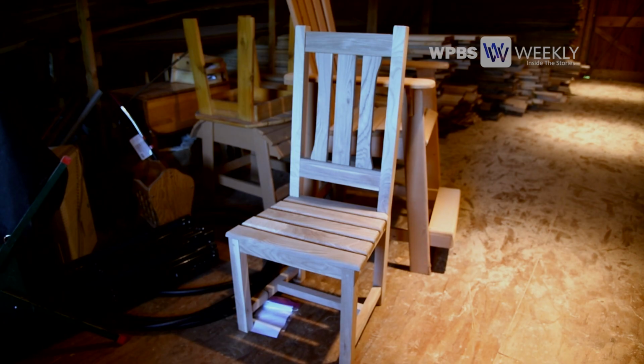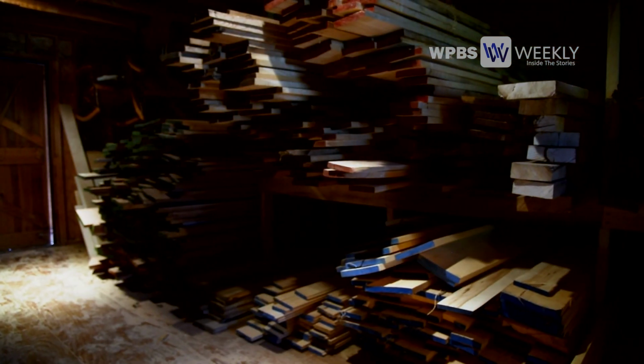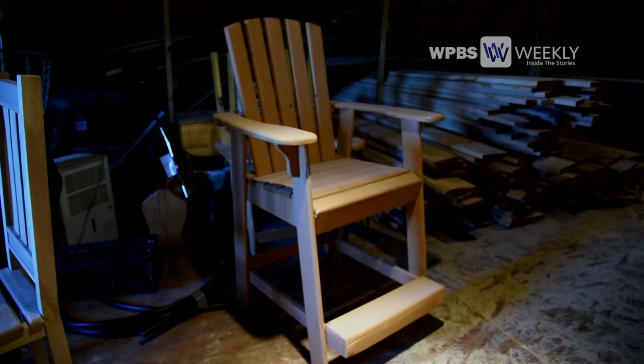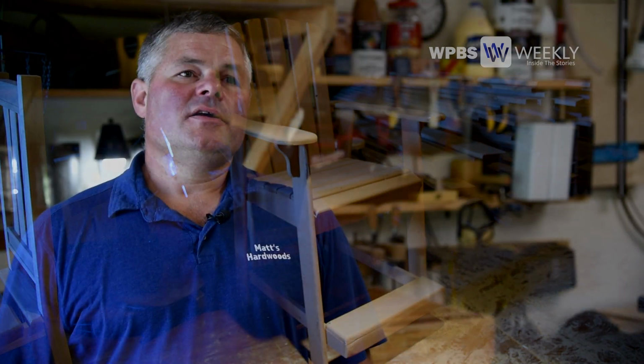Even better, it's something that can be used and made with local resources. I think the way that it serves the community on a greater scale is that it can be unique to where we live. So that I use native lumber, and any woodworker that uses native lumber can bring an identity to an area. So I think in that way it's important. I also think that the practicality of what I build is important because people can use it.